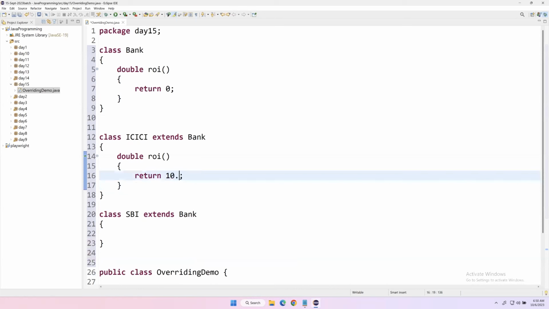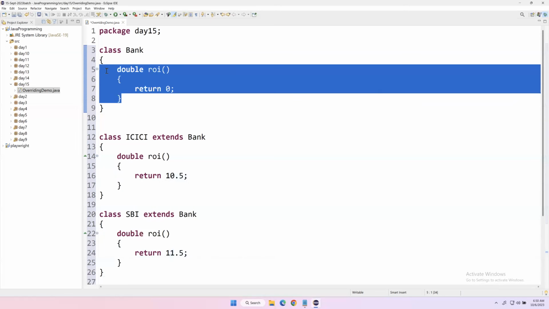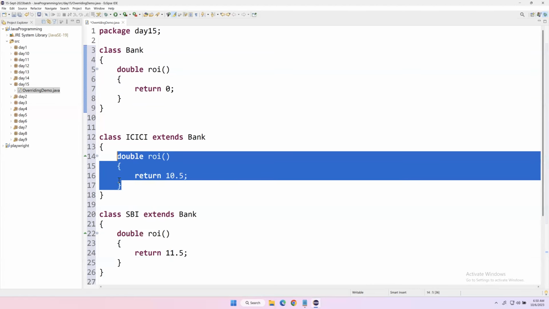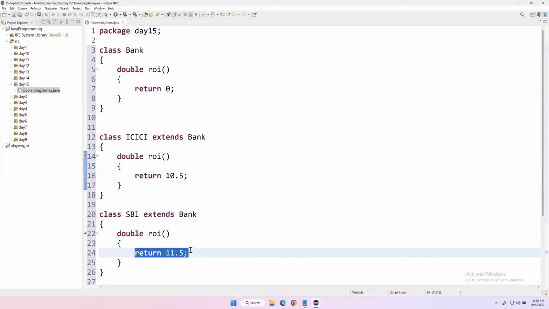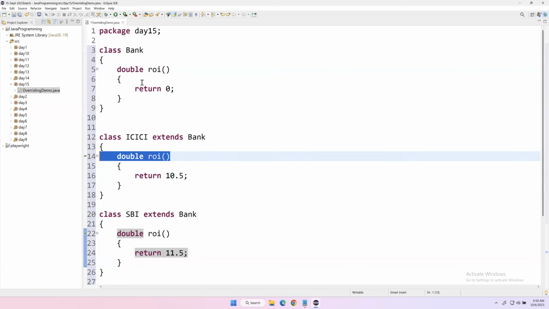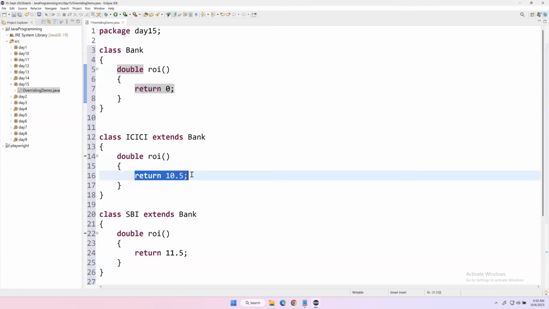Here I will return 10.5. And again in SBI, I'm recreating the same method, but according to SBI, I'm changing the rate of interest. The same parent class method, I'm recreating in the child classes just by changing the implementation. So the definition should be exactly the same. It should not change, but the implementation you can change.